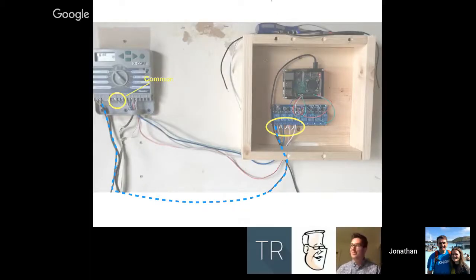Does anyone else ever get this weird feeling like we're using software to trigger an electrical relay, which is sending power to solenoids, which are basically just physical relays, right? It's just a way of letting the water pass through or not pass through. Maybe this is just occurring to me for the first time, and all of you guys have already thought about this, but it's a lot of turtles all the way down.